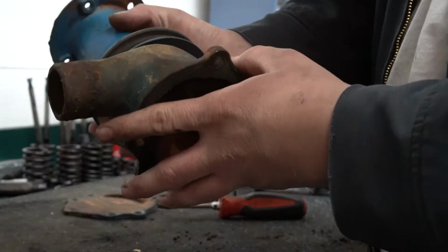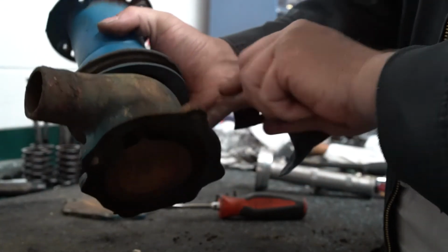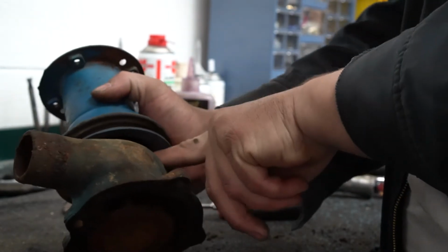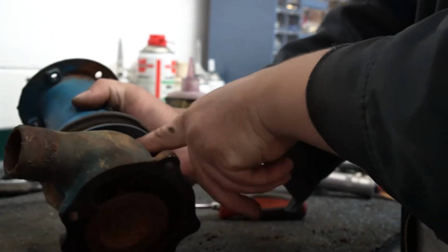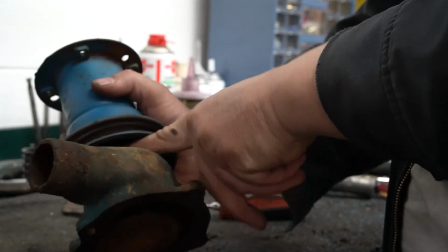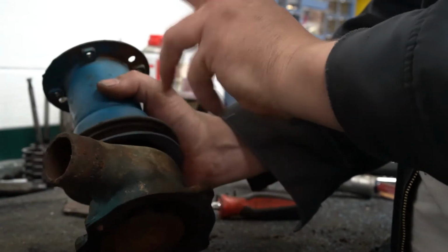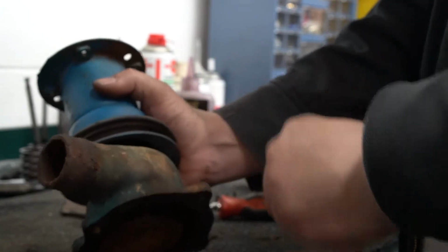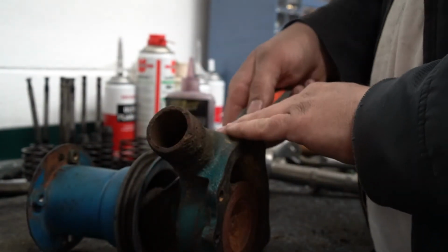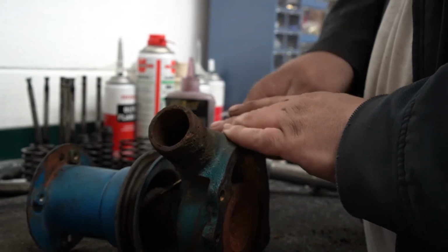Okay, the next thing we got to get apart, and it's hard to see it on camera, but if you look up in here, you'll see a slot cut into the pump housing. There's a metal retention ring in here that has to come out. It's actually like a snap ring, so to speak, that holds our bearing in place. We'll see if we can get it with a screwdriver. If not, we may have to use some pliers.